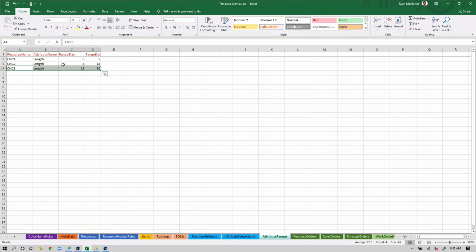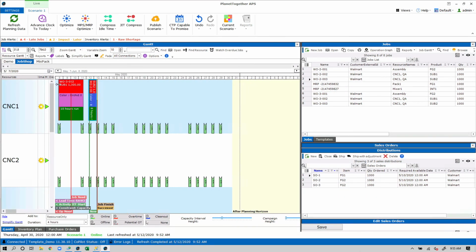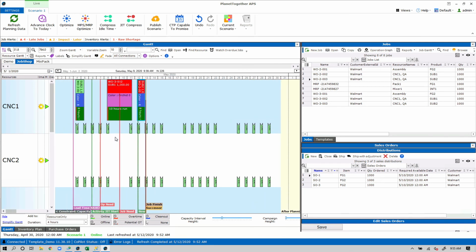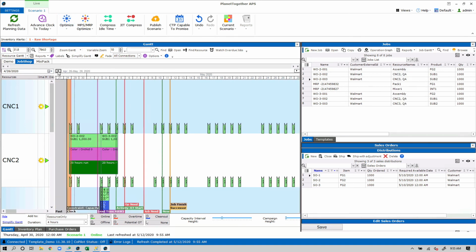So now what we should see is that happen. We should see them move to the correct resources. So let's save this because we added some constraints. Now look, everything is scheduled on my CNC 1 right now because we moved them there. So we'll see how this affects it. It might unschedule them because they're not going to be capable on CNC 1 anymore, but let's see what happens. Right, did unschedule. They're not capable here anymore. So let's just re-optimize.